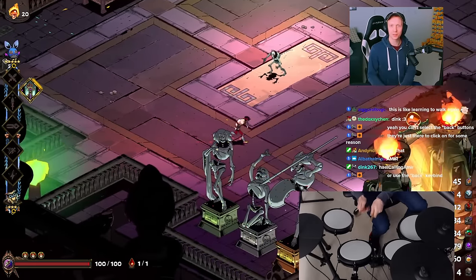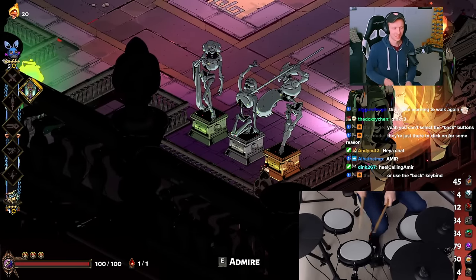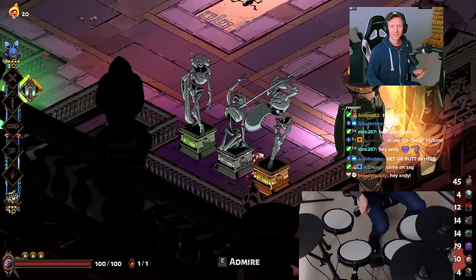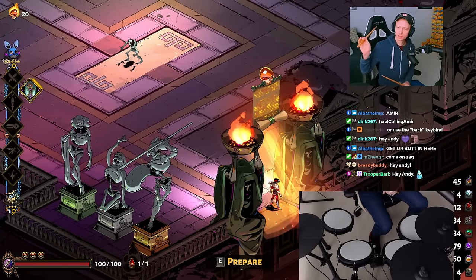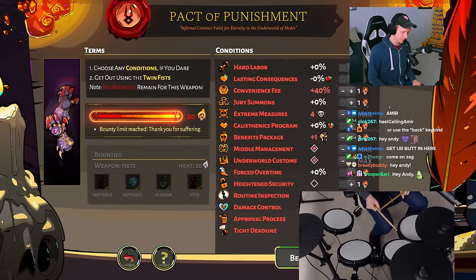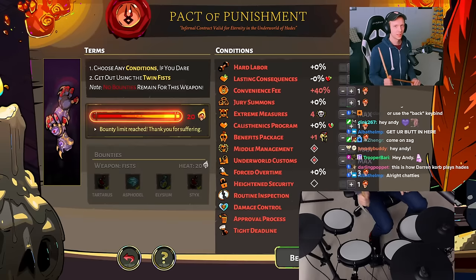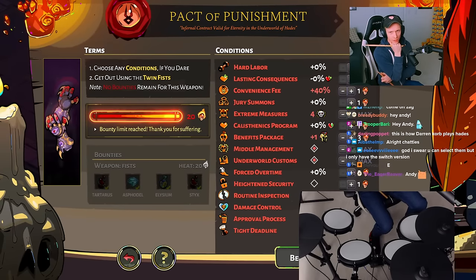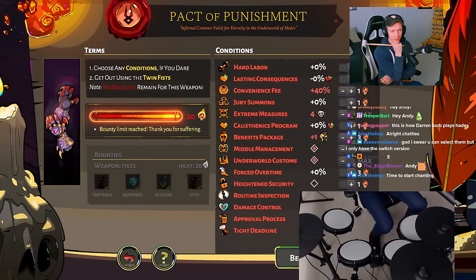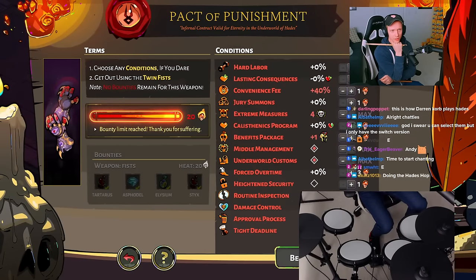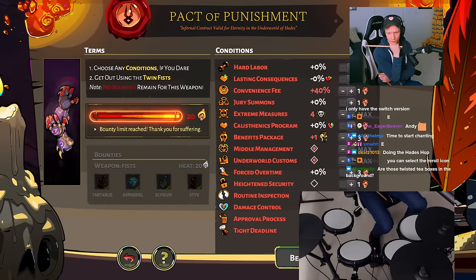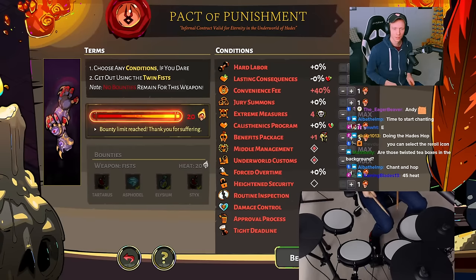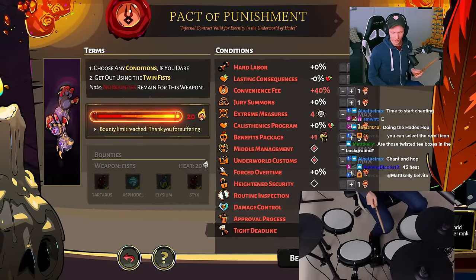All right, and now it's just the heat setup, really, right? There's definitely going to be a lot of growing pains here. This one. We're definitely doing zero heat. There's no reason to use any amount of heat. Oh, right. How do I reroll? I think you can select that. On a controller, you can use the D-pad to select it, so it should be fine. We're doing zero heat. If you think I'm doing anything but that, you're out of your gourd. You're losing your marbles.